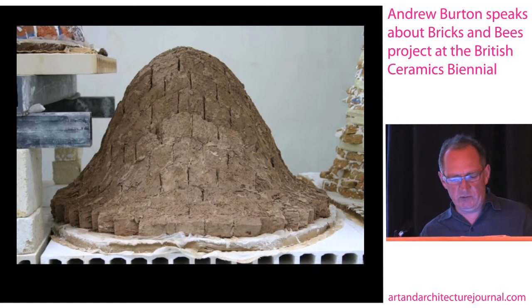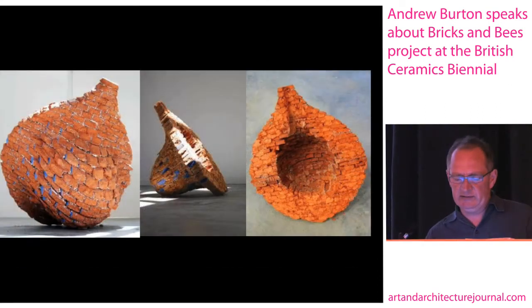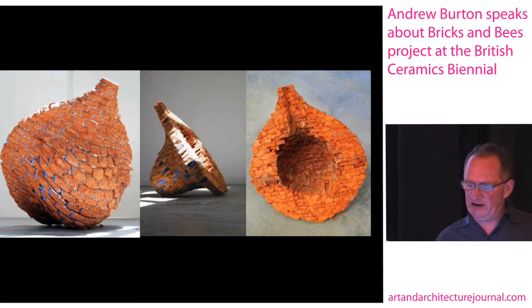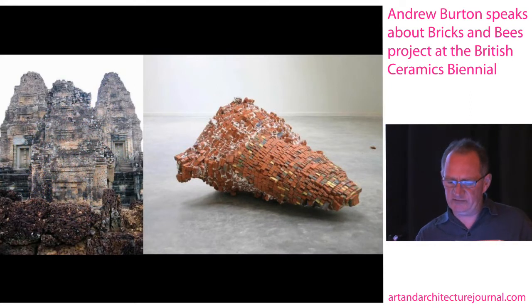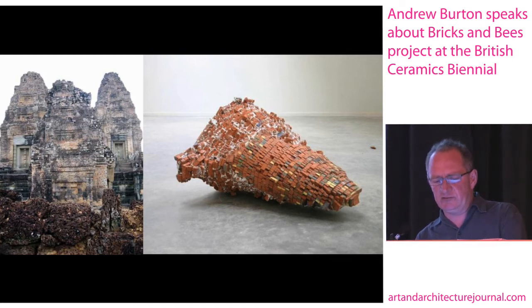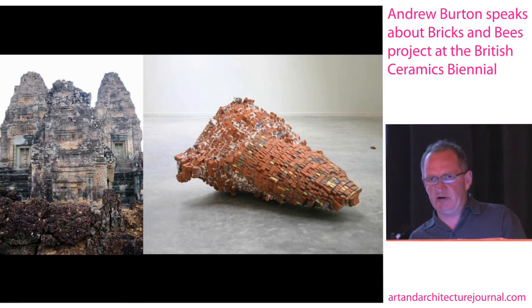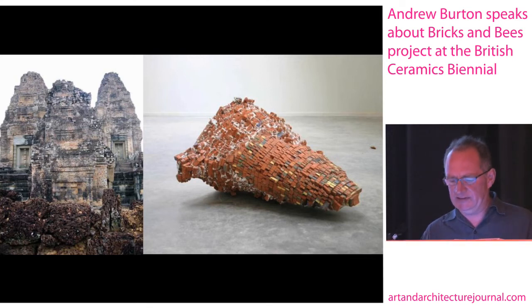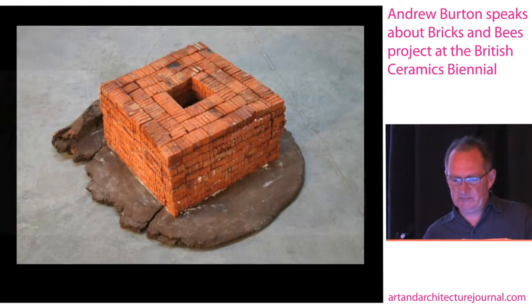I became interested in working in a modular way and in crossing boundaries between landscape, architecture, vessels, inside form and outside forms, and the way that the actual process of firing becomes very evident in the finished object — often referring back to archaeological sites that I continue to find inspiration in. For instance, this piece was originally made completely out of blocks, but through a number of firings it completely collapsed, and so I had to rebuild it. That idea of reusing bricks through a series of different incarnations became something that interested me a lot.